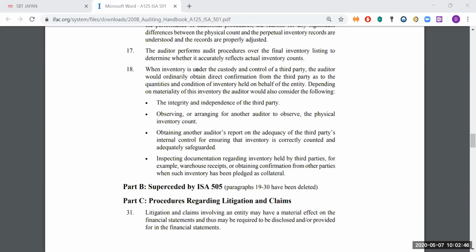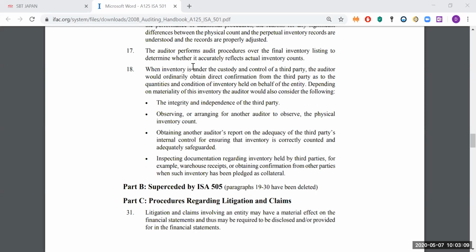Because if the company has not yet fulfilled those terms and conditions, it might mean that the bank will take over that inventory. So maybe we can ask the bank, for example, what is their plan? Because if they're going to take over the inventory, then should the client report that as part of the inventory balance? No, they have not to do that. That's only by that particular point.